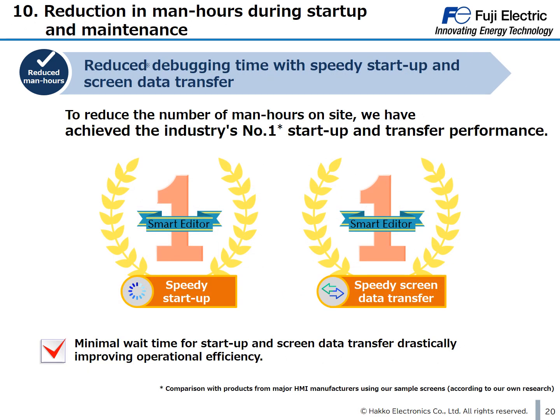Next, we will introduce the reduction of waiting time during startup and maintenance. In a comparison of actual measurements of the same screen created using configuration software from major HMI manufacturers, Smart Editor achieved the industry's #1 performance in terms of startup and transfer. When commissioning or maintaining equipment, you have to repeat the process of screen data transfer and starting up the configuration software many times. By minimizing the waiting time for startup and transfer, you can maximize the effective working time on site.